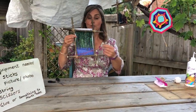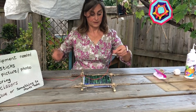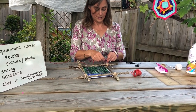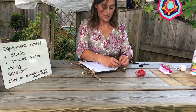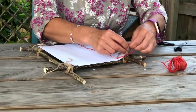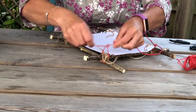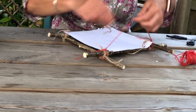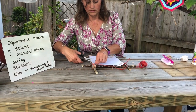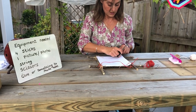Once you've tied your picture on or glued it on, you now need to make something to hang it with. I'm using a red piece of string — I'm going to tie it on here. If you tie it at the back you can't see the knot, so that's why I'm always turning it over and tying it on the reverse side. Hooking it under diagonally will help to strengthen it. You just need to tie off the ends and cut off any of the long pieces so they can't be seen. Make sure your knots are nice and tight so they don't undo.